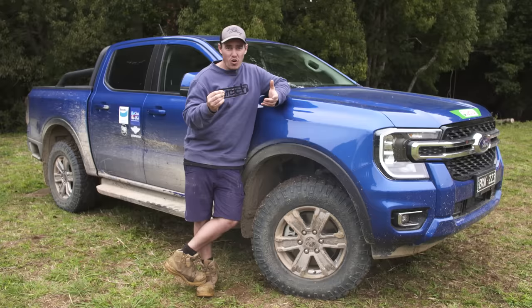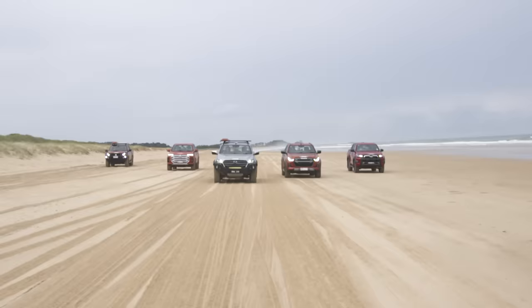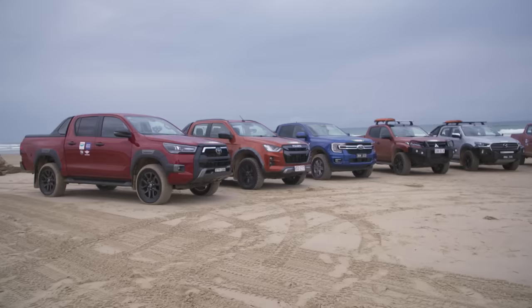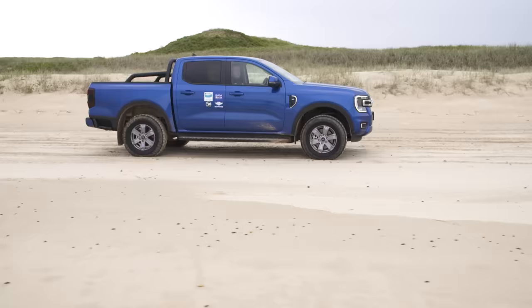Firstly, when I heard about the price of the XLT, I was absolutely shocked. I thought that is a very expensive price to pay for a dual cab ute. But when you look at the price tag of all the utes on this test, you'll soon find that it really isn't in a league of its own when it comes to price. They're all expensive utes, especially when you're looking at that top echelon of the higher spec models. The range and pricing of these utes have changed considerably over the last few years. And given there's a $22,000 difference between a mid-spec Triton and a V6 Ranger, it's hard to compare them both.